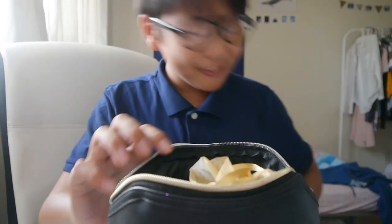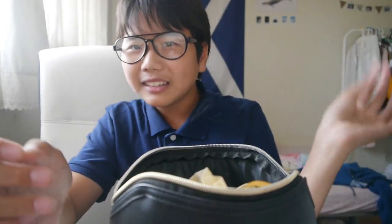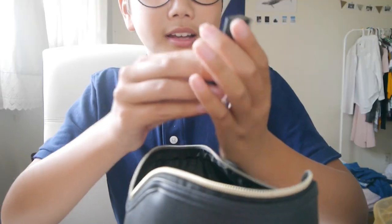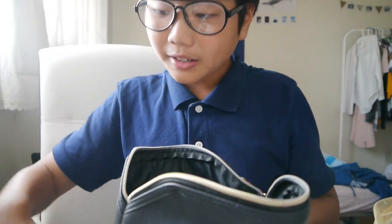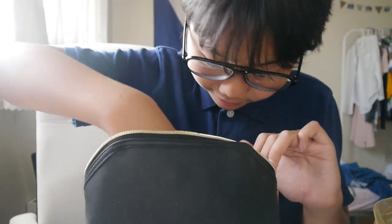I found this huge makeup bag, and even though my sister yelled at me for using her makeup last time, let's do it again. I kind of don't want to put it on my whole face like I did last time — maybe just the eyes — because last time I got two pimples and I'm not into that. I found this pretty pink eyeshadow and there's no eyeshadow brush, so I might have to use my trusty old brush that I used for everything last time.